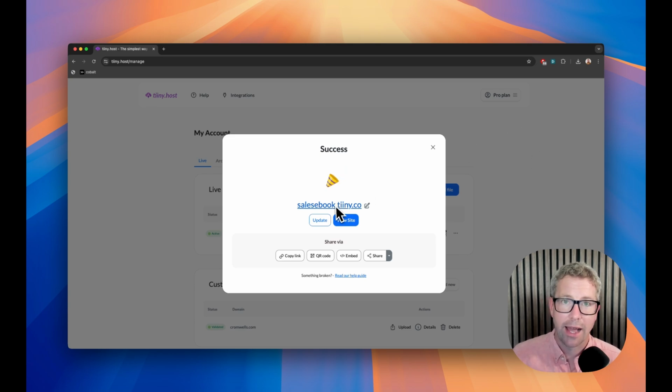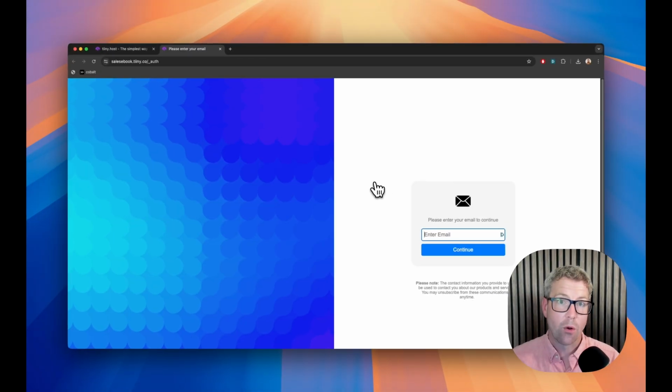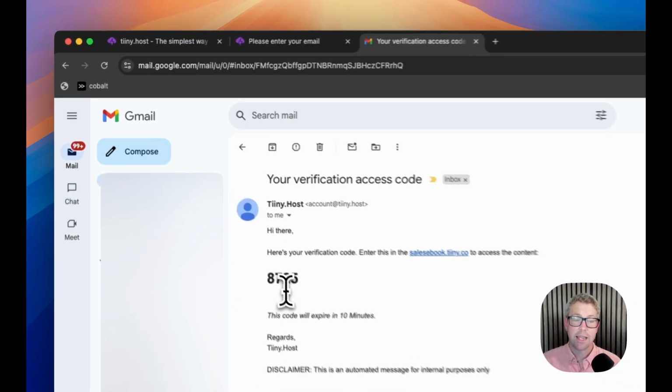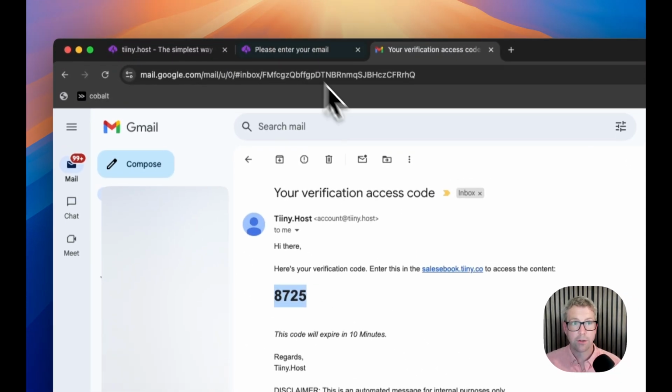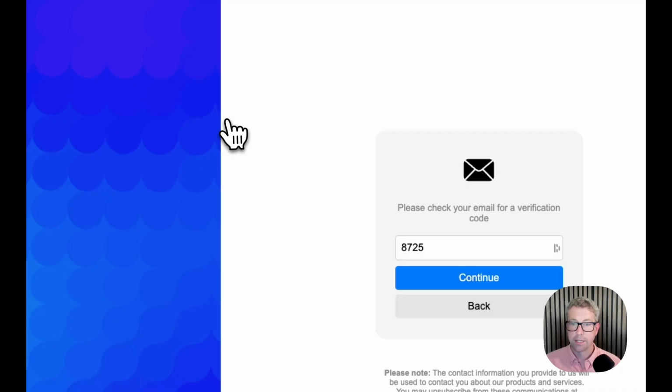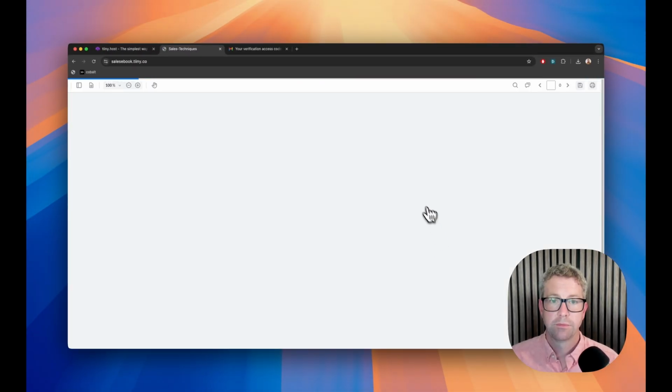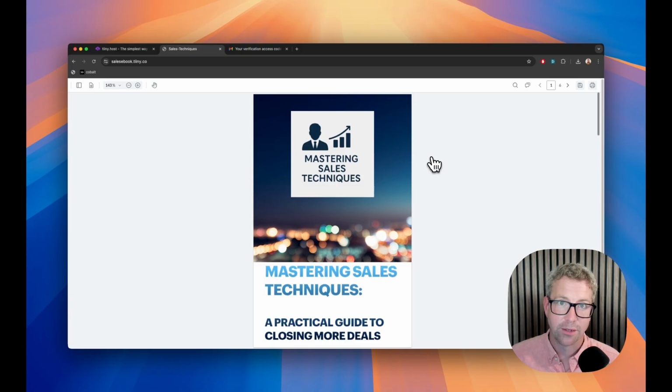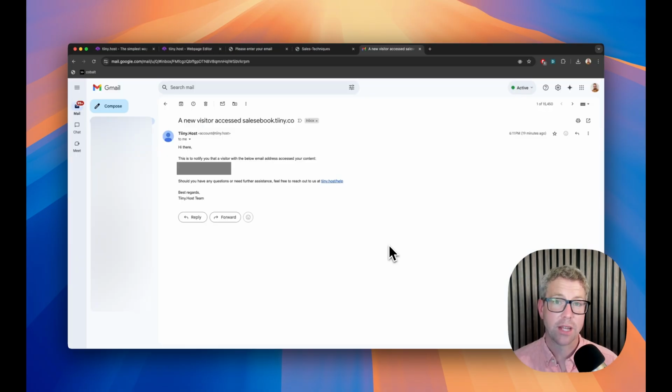And like that, it's done already. Let's take a quick look at our lead magnet. And there you go, it's already set up a basic looking lead magnet. For example, what we need to do is just put in your email address. And as you can see here, it sends an email verification code. So I'm going to copy that code, put that in here, click continue, and it's going to load up our sales ebook. And as soon as that user has verified their email address, you receive an email with their contact details. This allows you to start building up your email contact book for further content marketing.